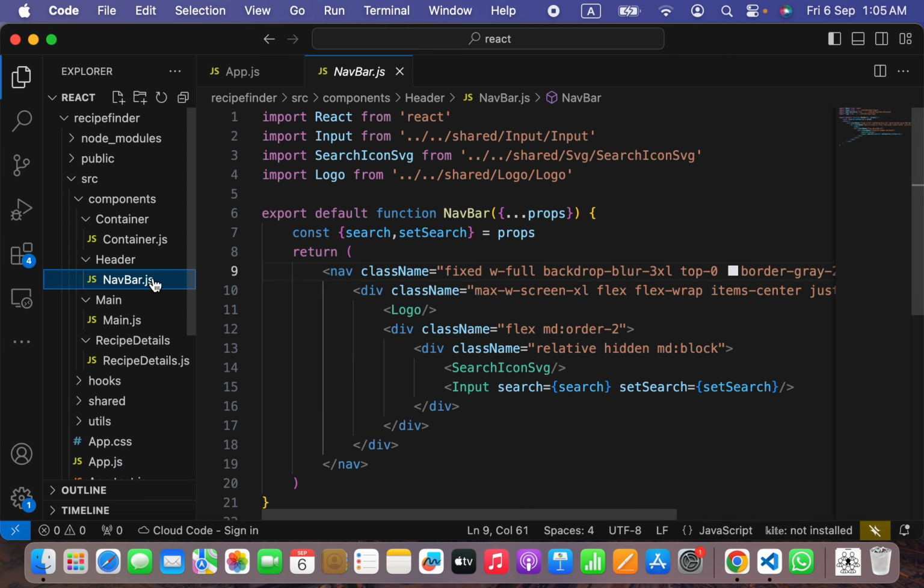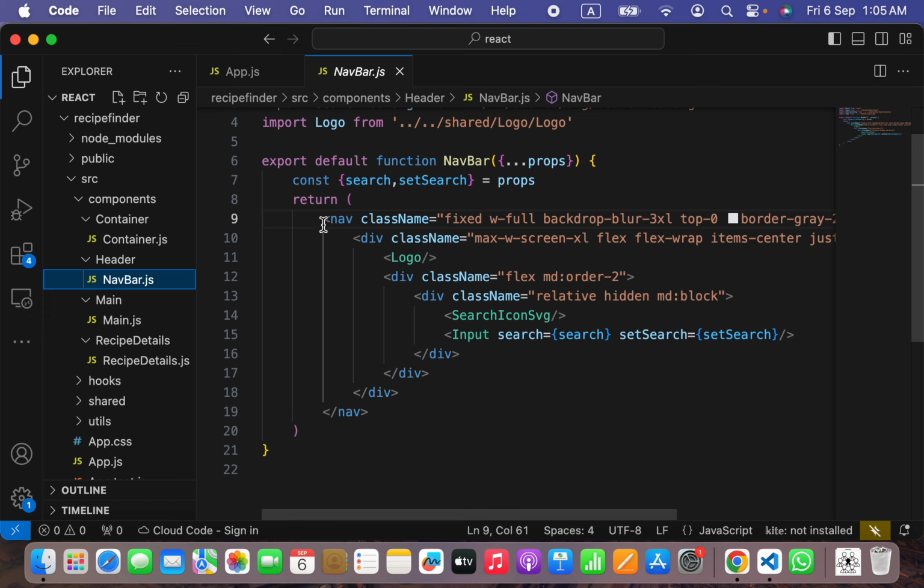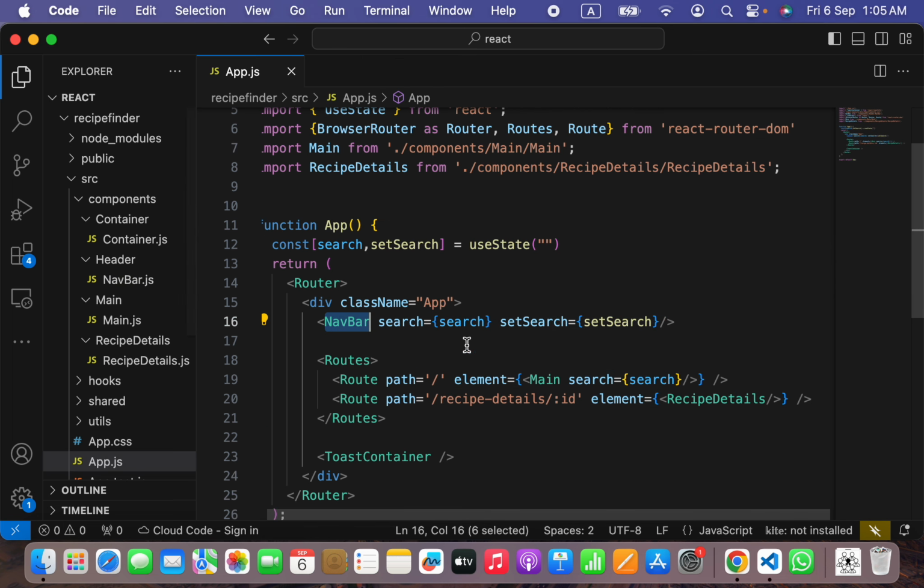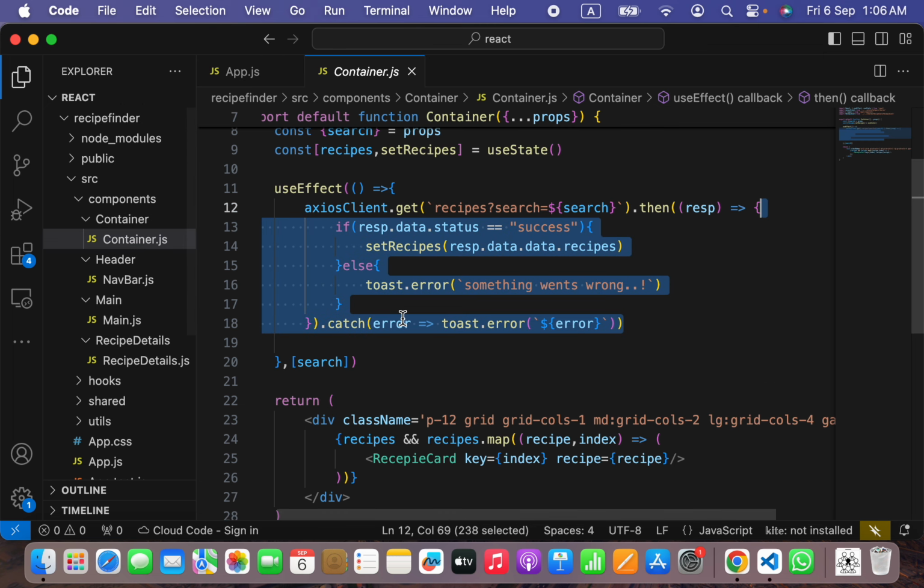In our header, we have a navbar in which we have a logo, a search SVG and an input. That input takes the value as search, and setSearch is called on the change event, so we can set that search state variable. That state variable goes inside our main component, and from there it goes to our container component.